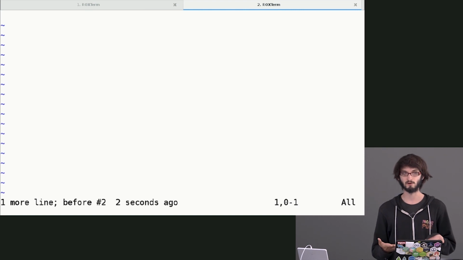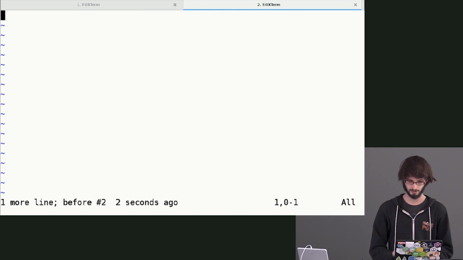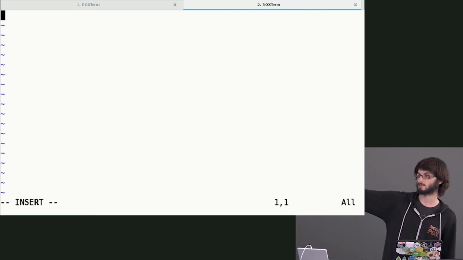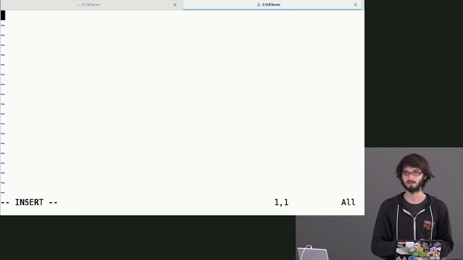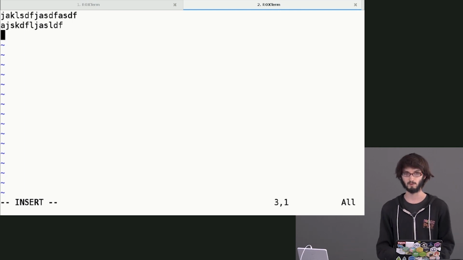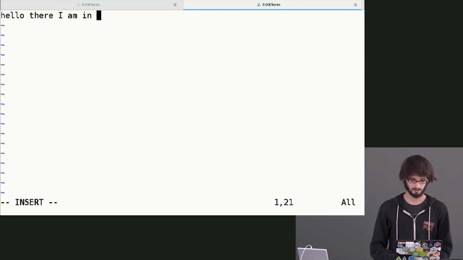So to go into insert mode, which is a more familiar kind of editing, you can type I. Then at the bottom, it shows insert with dashes around it. And now you can type basically like normal. You can even use the arrow keys and things like that, but I'll show you a better way of doing that in a moment. So you can say, hello there, I am in insert mode.